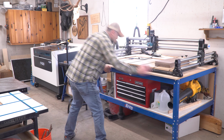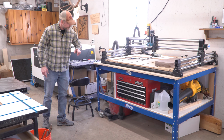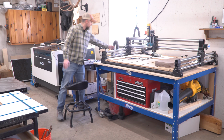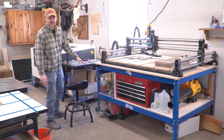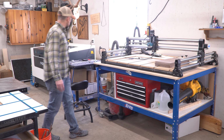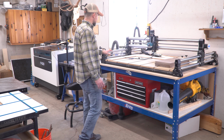The reason I did 2/3 for storage and then the 1/3 I left tall was so that I could keep my shop vac dust collection over here, and I have a cyclone separator set up over on the side, so it's just letting me put some of that stuff underneath here that would otherwise just be out and in the way and a tripping hazard. So that is the Gunflint CNC.